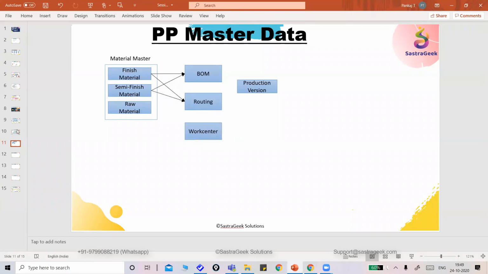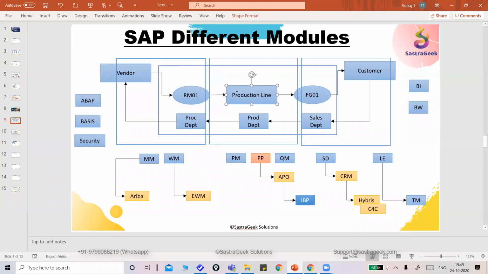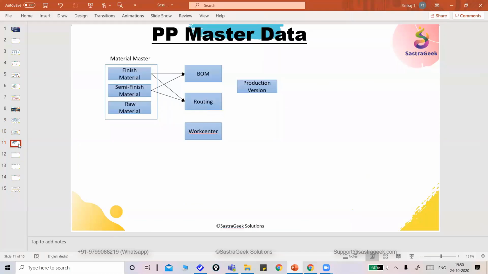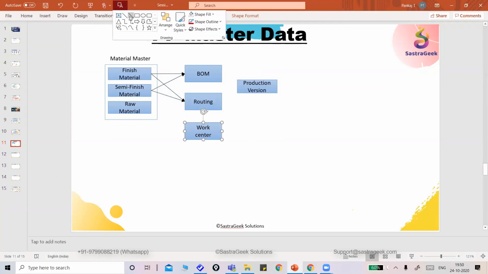Work center is nothing but what we were talking about here, the production line. There could be different work centers. From one work center the product goes to the next work center, and that movement we define in the routing. So we need to create the work center in the system.